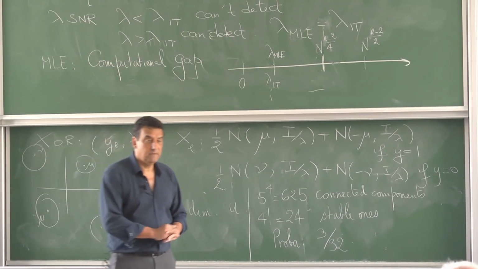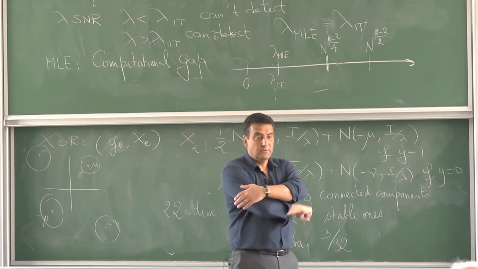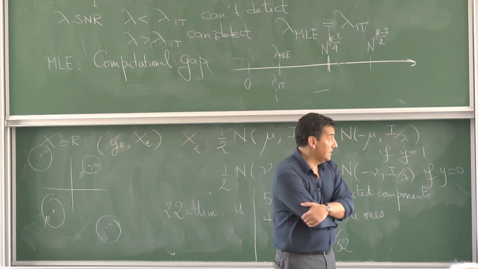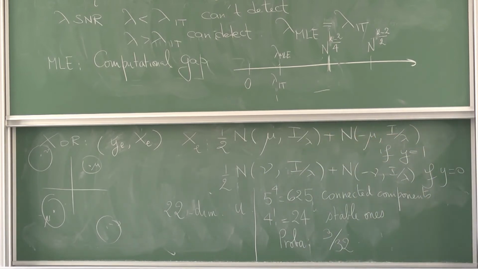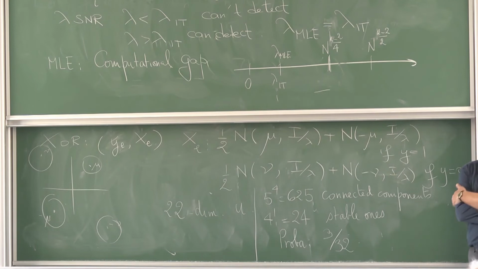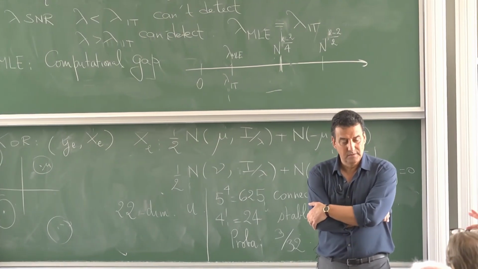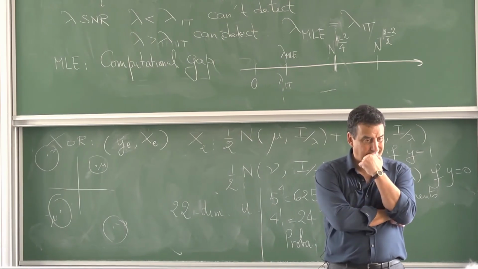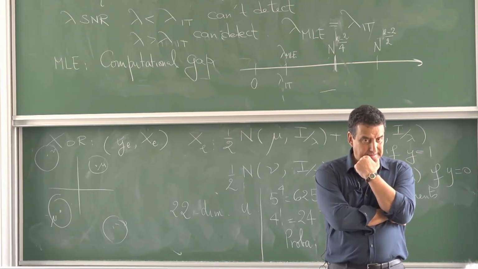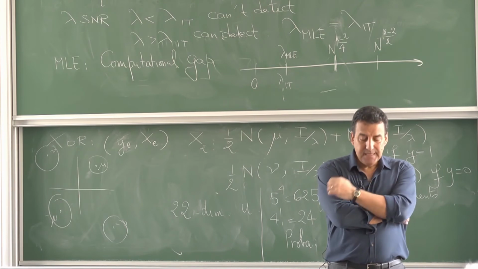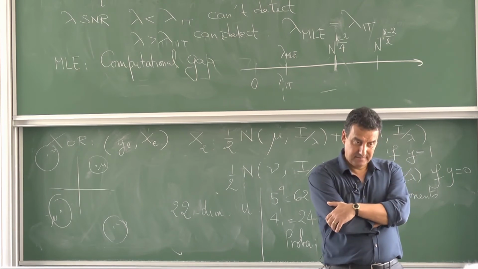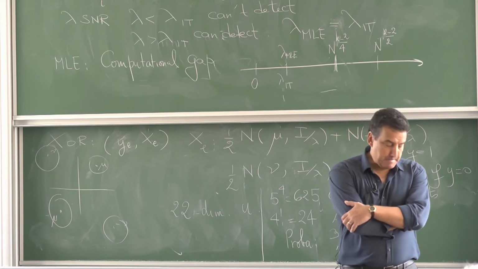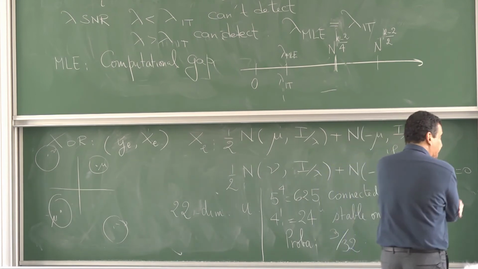I'm sorry? Does your theorem say anything about stochastic, not stochastic, gradient descent? Yes, because gradient descent has this term. No, but if you apply gradient descent in high dimension, for instance, on the tensor problem, you fail at the same point. But there are cases where stochastic gradient descent doesn't fail, where gradient descent would fail because you don't have maybe the stochastic term or something like that. Yes, so in some cases you don't have the stochastic term.